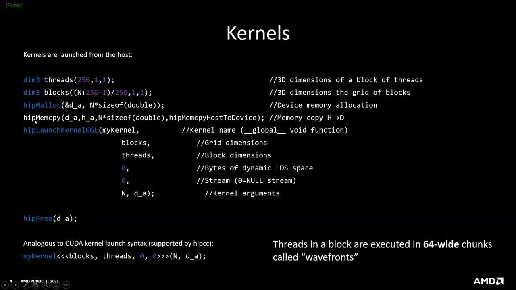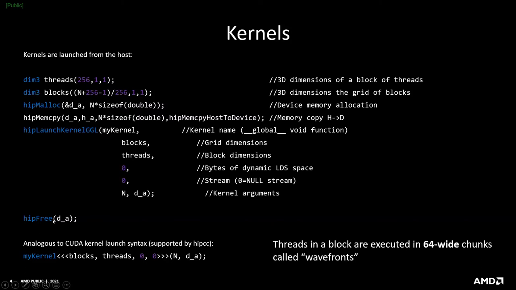Then you have other functions like hipMemcpy that allows you to copy the data from the host to the device, and vice versa when you want to get the results back from the device to host. This is what HIP uses to launch a kernel. But we also understand the chevron syntax, which is typical for CUDA. So if you have a GPU application, you don't need to bother using this syntax. It's just a little bit more explicit. Personally, I don't love it because it's hard for me to remember this name, but it works in both ways. So it's just two different ways to do the same thing.